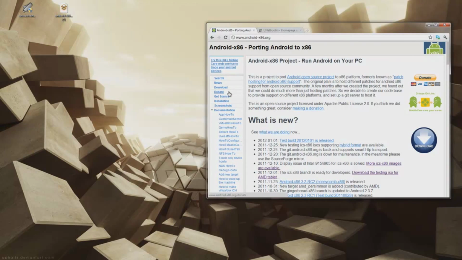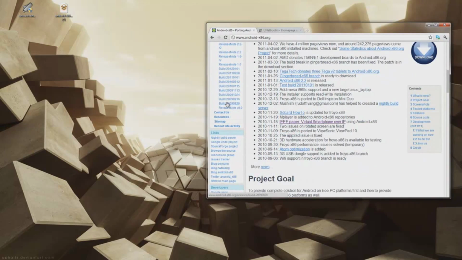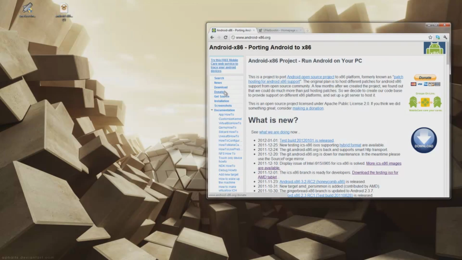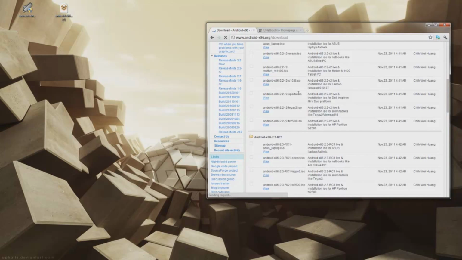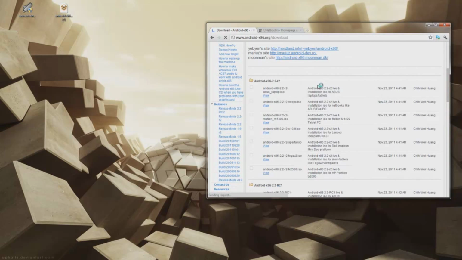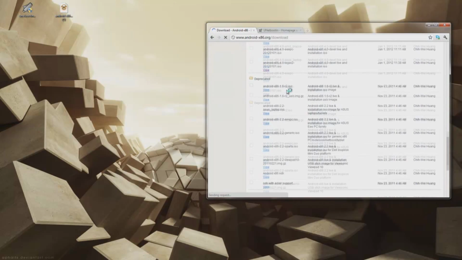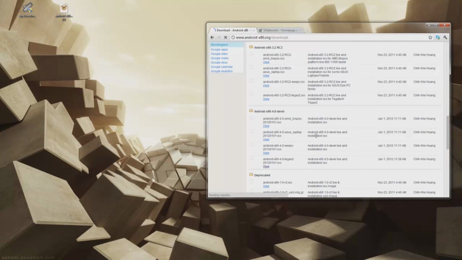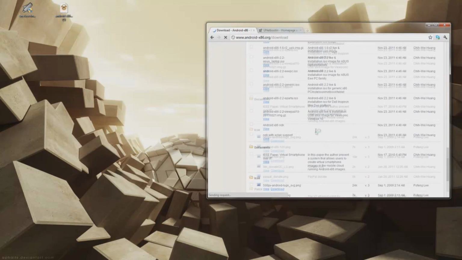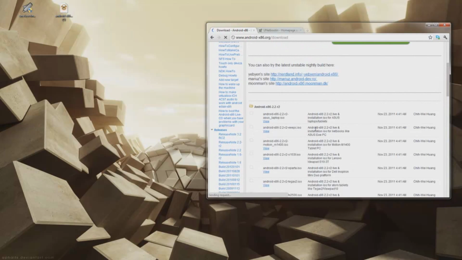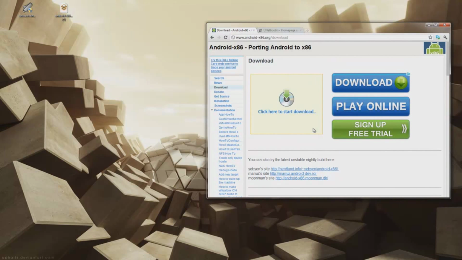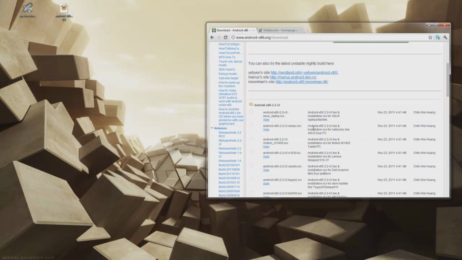and you're going to need to go to download. You're not going to need installation or any of that because that's what I'm here for. You're going to go to download, and you're going to find the ISO you want to use. Now, this part is quite tricky. There's Android 2.2 all the way up to Ice Cream Sandwich right now, so they've got it to 4.0. They don't release Androids as they come out because they have to create the ISO images for PC, but there's not really generic ones.